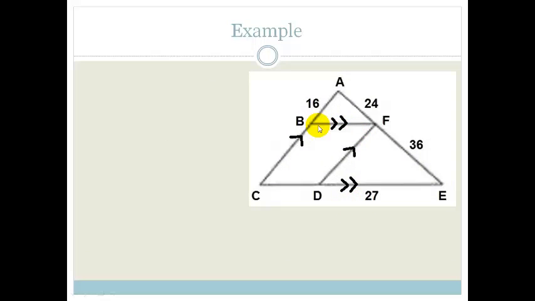We now need to find these other sides. We need to find BC and we need to find CD. But let's just check. We've been told that these two are parallel and these two are parallel. So let's use the fact that this is parallel to this to find our BC. Because that means we know that there is 24 and that there is 36, and we've got that that's 16 and that's BC.